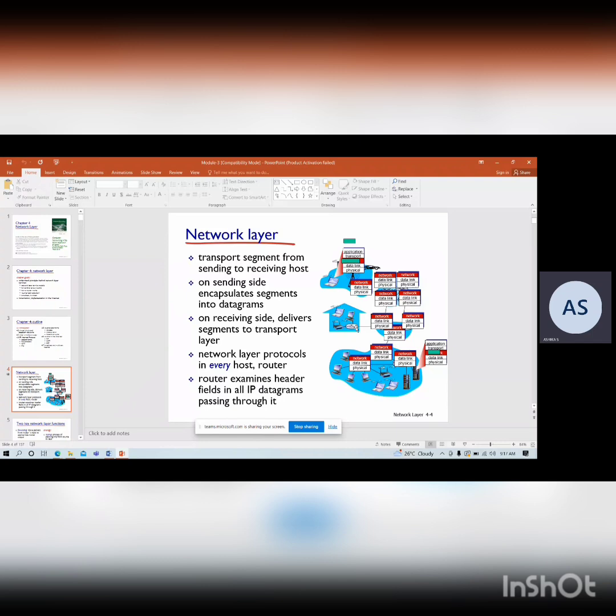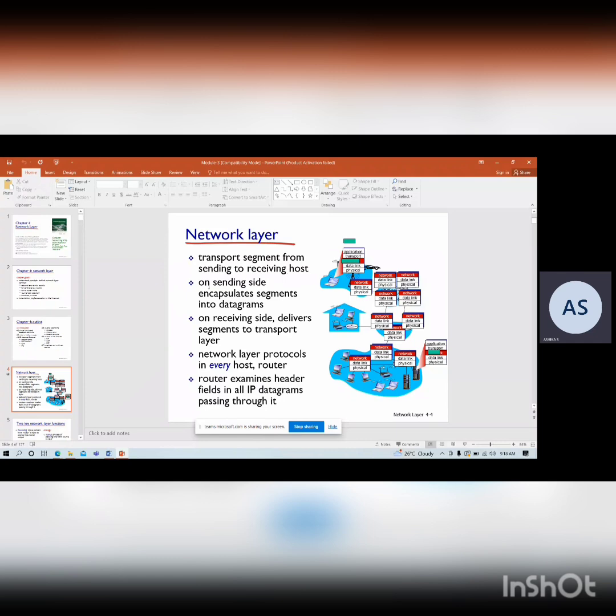It is going to check each data segment header, and it will choose the path which will be the easiest, the shortest path. It will check within the huge network and send to the destination address. Understood? So here the transport segment goes from the sending to the receiving host. After the transport layer, the network layer checks the segment. Whatever data has been passed from the application layer to transport will be divided into segments.